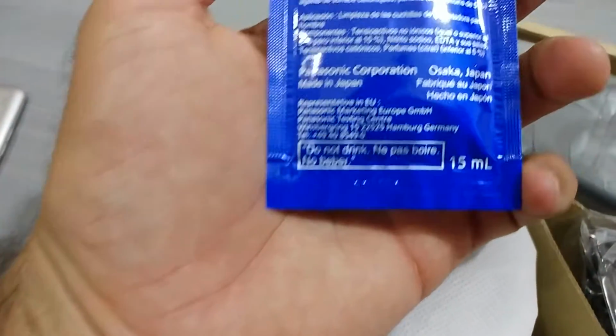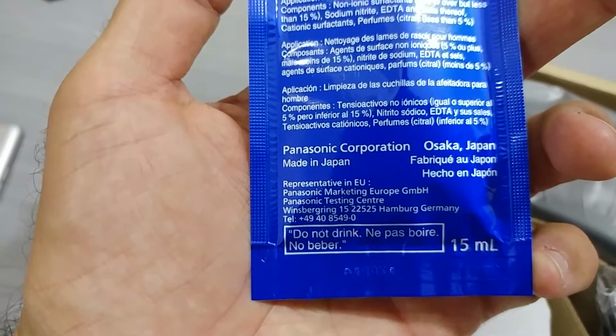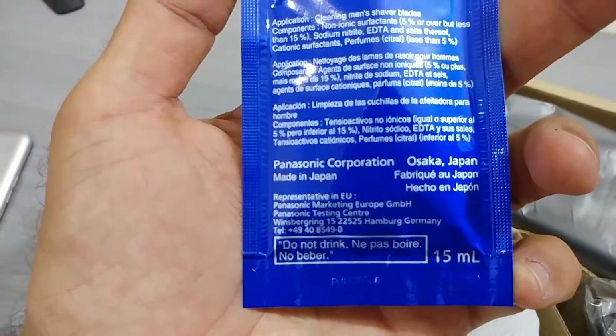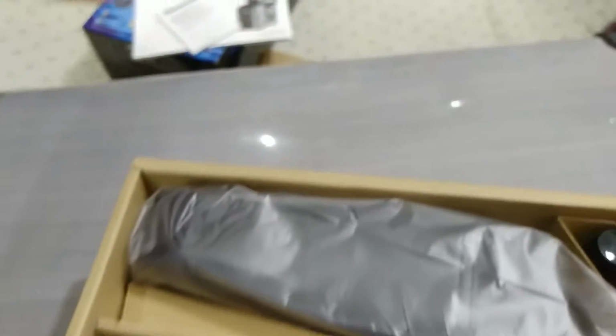This one also is made in Japan. You see, fabric Japan. Everything is made in Japan. Oh my God, this is unbelievable. Made in Japan. You can see it. Oh, everything. I don't have anything to hide it for you. Okay, let's keep it away. Let's go inside.